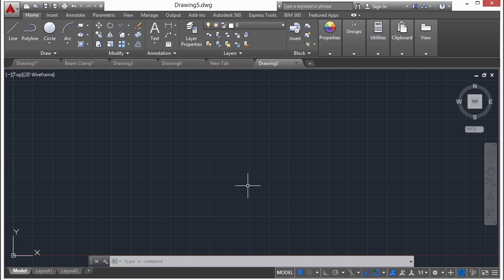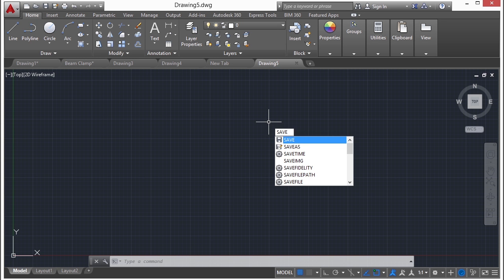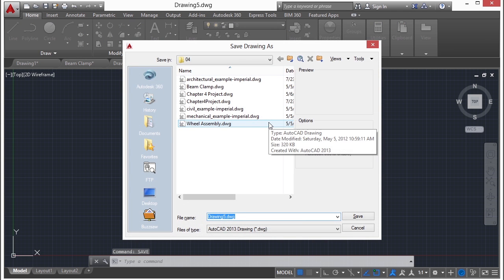Now, the danger with doing that, though, is when you save the file. Because when you open up the file, any changes that you make to it and you save them will override that old file. So be careful with that. If you save any of those files as a template file, AutoCAD will ask you what and where you want to save the file to. So I did that process here with the new for drawing 5, it says here. So if I type in the word save, AutoCAD asks me, hey, what do you want to call this file and where do you want it to go?